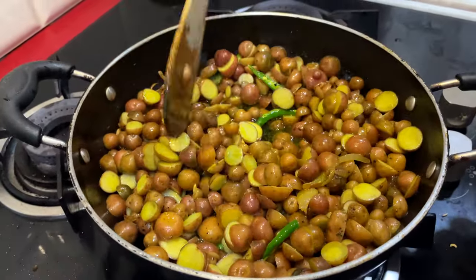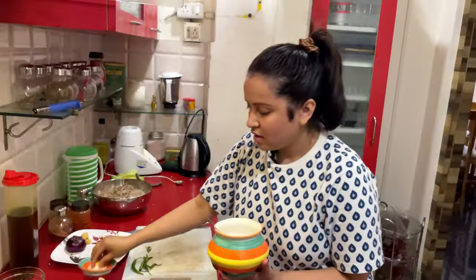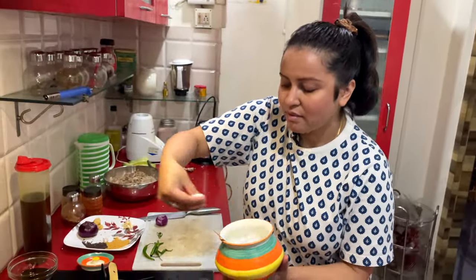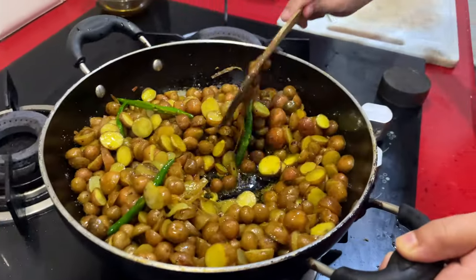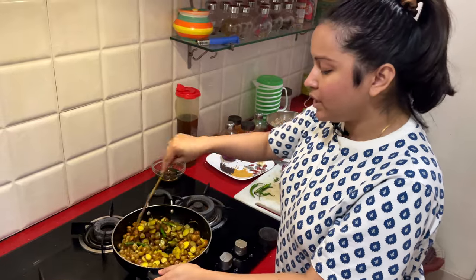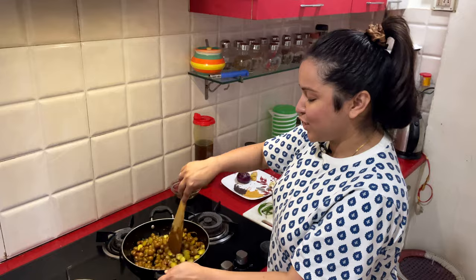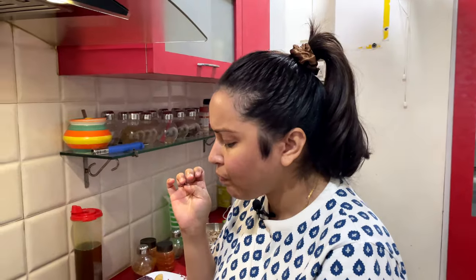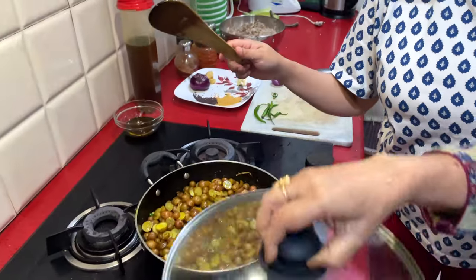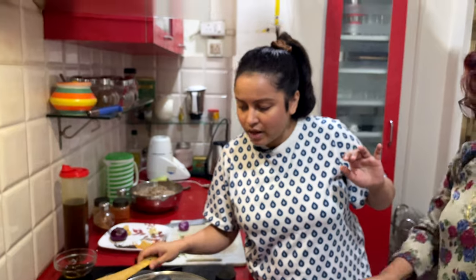A little bit of coriander powder. Ground coriander goes in. Ami has asked me to add salt. I hope I'm doing okay. First 5 minutes, we saute on high flame. And then as per my mother's instruction, we'll turn it to medium low and let it cook. I think salt is fine. After a couple of minutes of sauteing, we're putting the lid on and let this cook, right, Ami? On medium? Okay, medium.